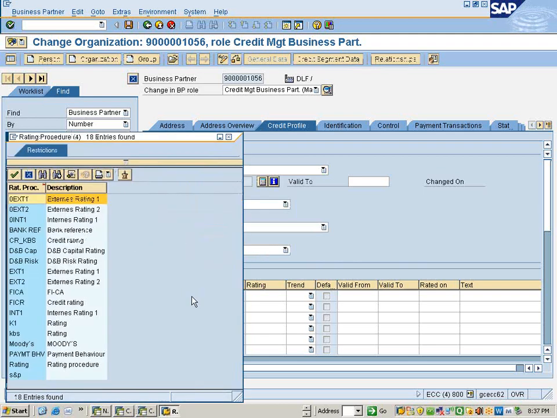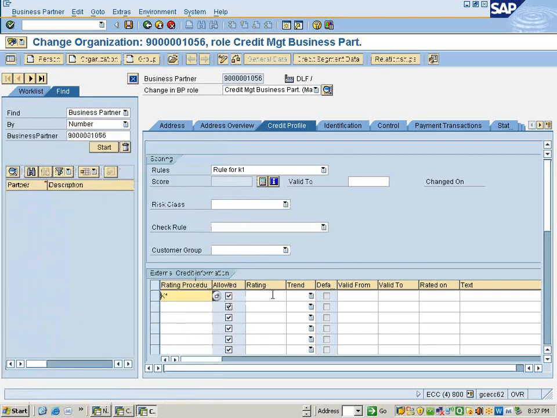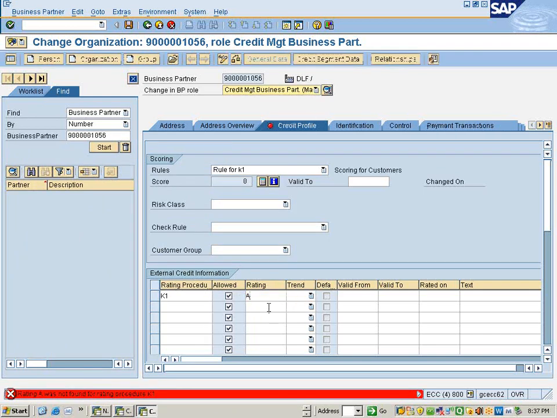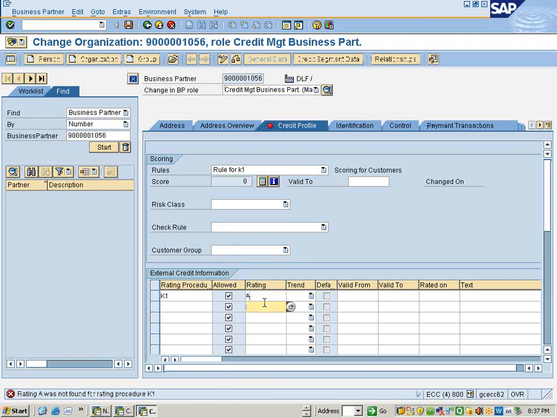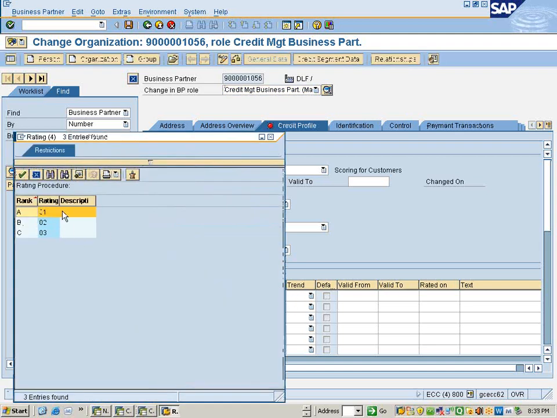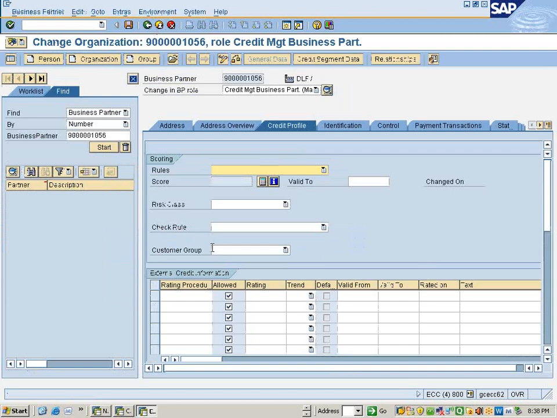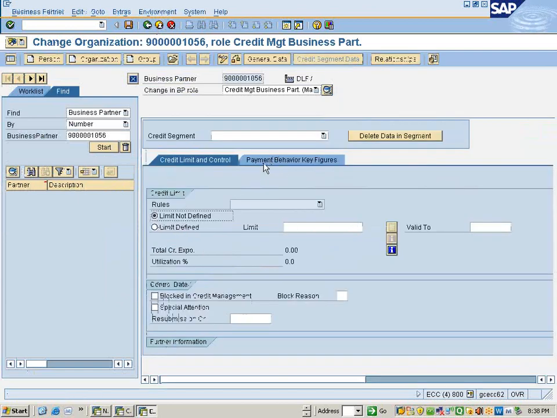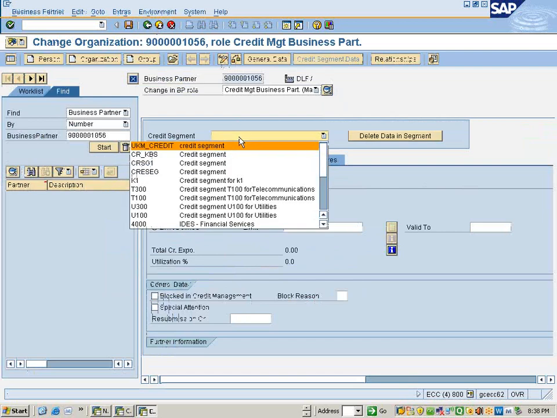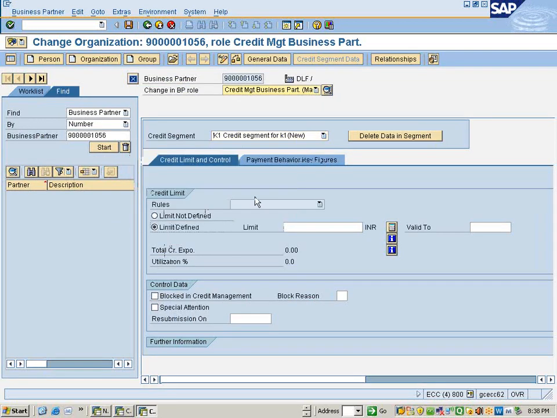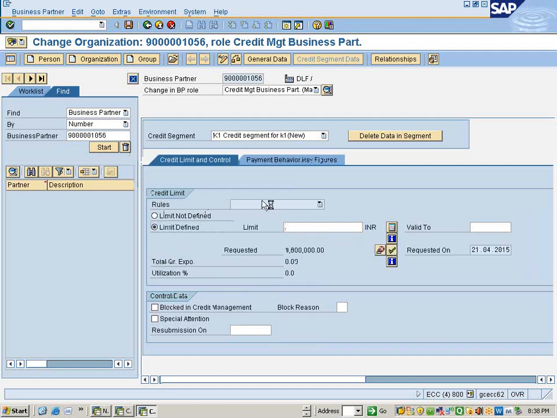So we need to add all these features, whatever you have defined. Let us try it. I think something is not activated. I think I will assign this one by one. Just credit segment. So there is no issue in credit segment.